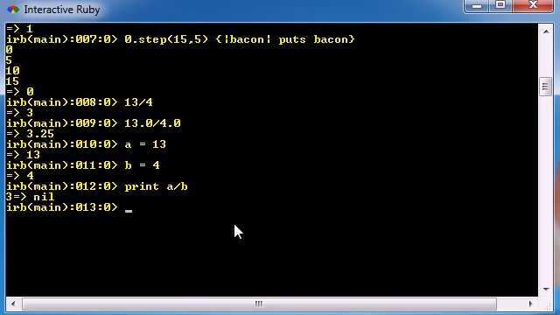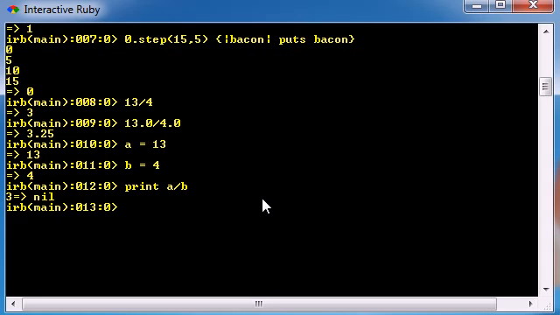What's wrong with this? Well, whenever we're programming things like simple calculators or anything, what we need to do is change the data type. We need to take their integers and change them into floats. So how do we do that? Well, in order to do that, we need to use a method called to_f. This method pretty much takes an integer and turns it into a float.